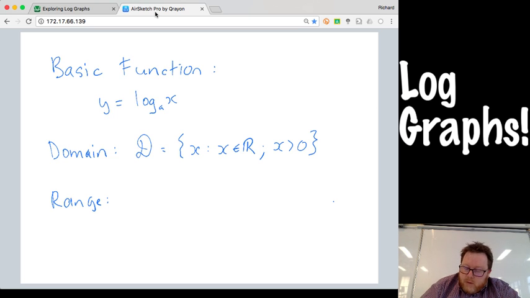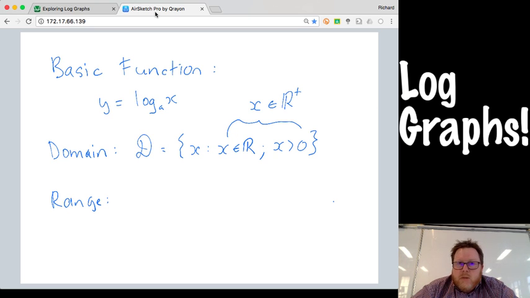Okay, sometimes you see this, by the way. You don't need to worry about this too much, but as written like this, R with a plus next to it means all real numbers that are positive and therefore non-zero. For interval lovers, you can say the domain is equal to x, a member of (0, infinity). And again, make sure you do use round brackets for infinity. And because 0 is not included, we put a round bracket.